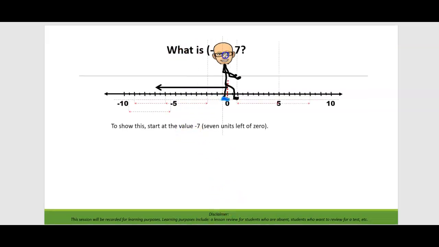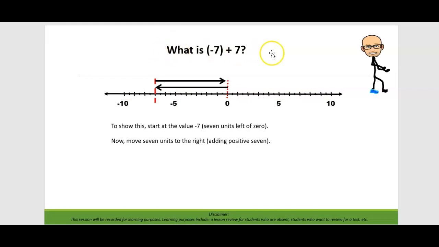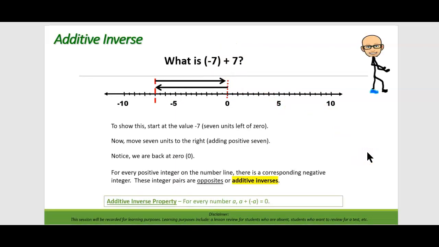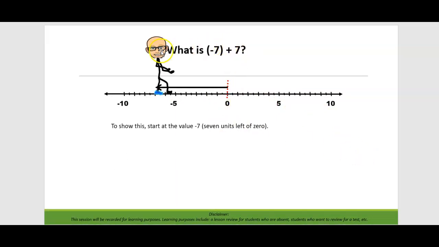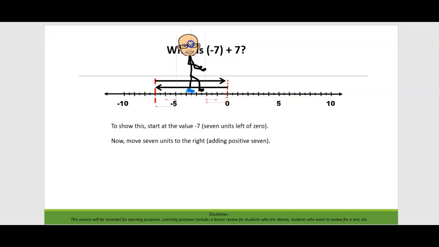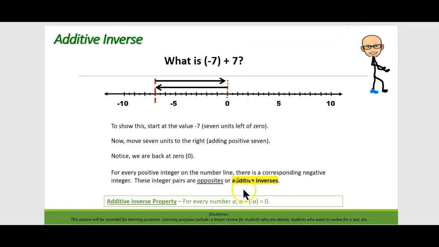If you go back 7 steps, and then you go forward 7 steps, where do you end up? It's like, I'm going to give you $7, and then you're going to give me $7. Well, I guess that doesn't make sense because you started at 0. So let me see. You loan me $7 maybe? Now I owe you $7. I give you $7 back. Now we're back at 0. I think that makes a little more sense. Anyway, the point is it's called the additive inverse. Inverse is like opposite or like upside down. Basically, it cancels each other out. You end up with 0.